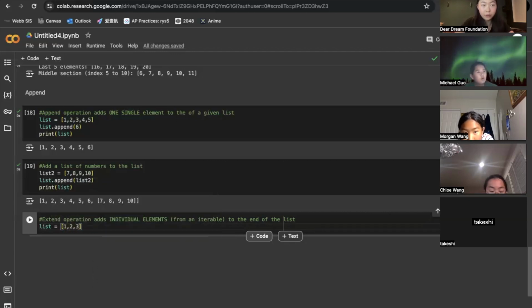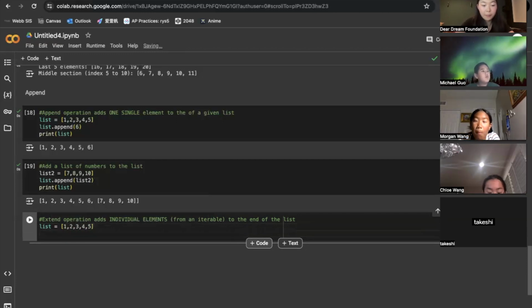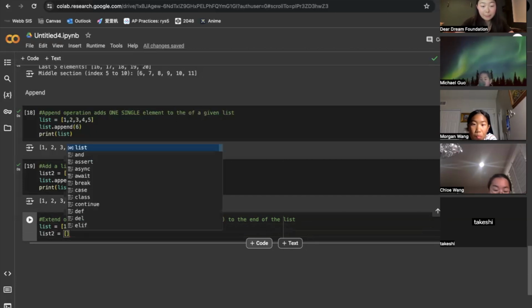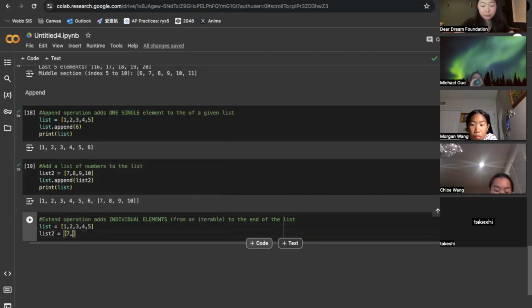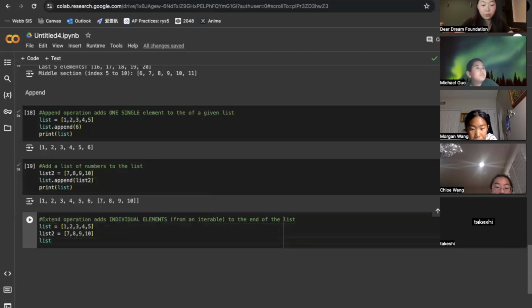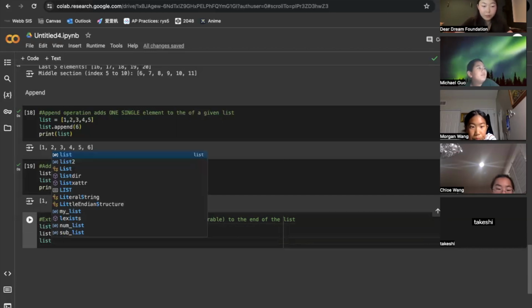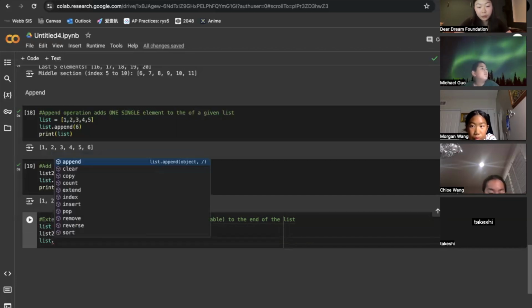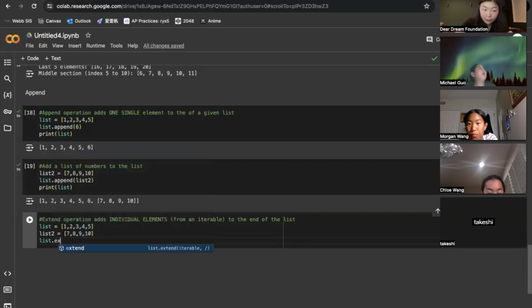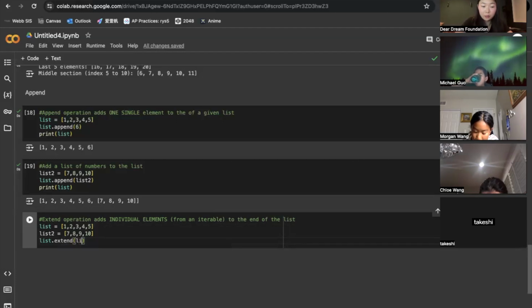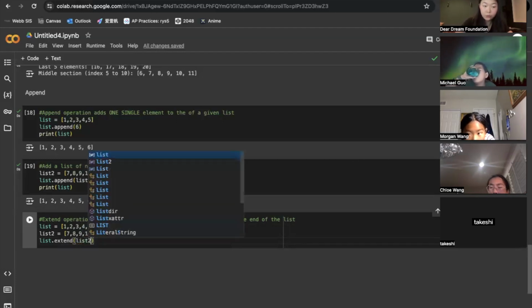So we can recreate the list again. List 2. So if we wanted list 1 to also contain the elements of list 2, what we would do is the list to which we want to add stuff to, which is list 1, dot extend, the function, and then elements from list 2.